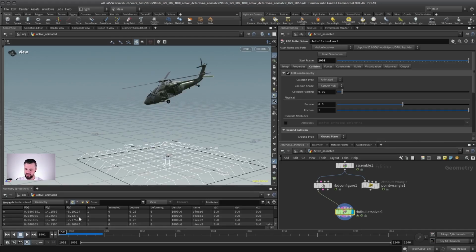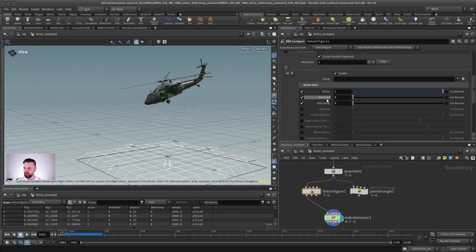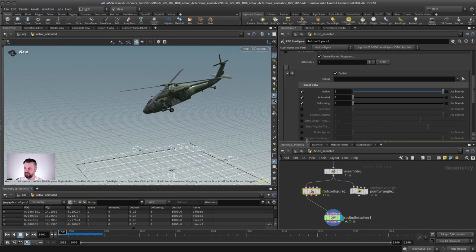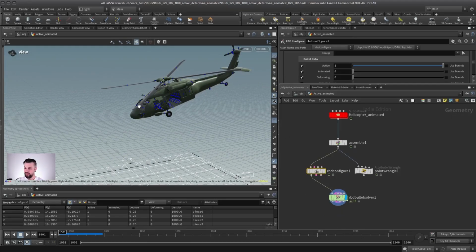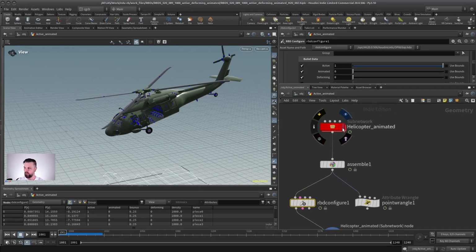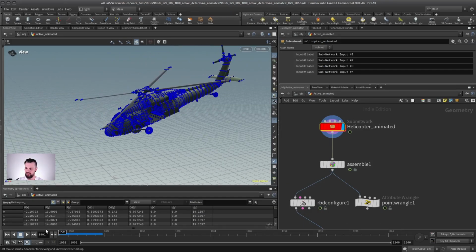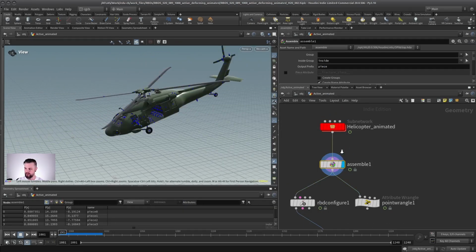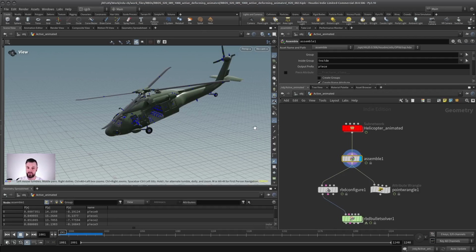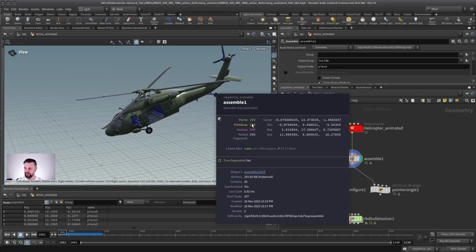Now what we want is this to animate. And we already talked about the difference between animated and deforming. Deforming means we have a non-packed geometry and the movement is basically on each point. So this is actually the case here, because while we have an animated version here of the helicopter, if we pack it afterwards, as we've seen in the last chapter about animated and deforming, it doesn't matter that it's packed.